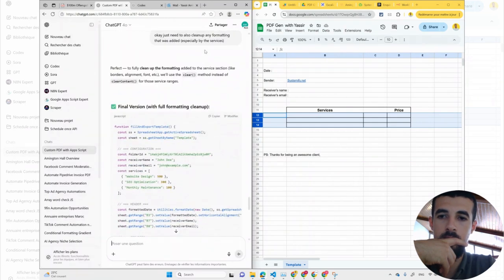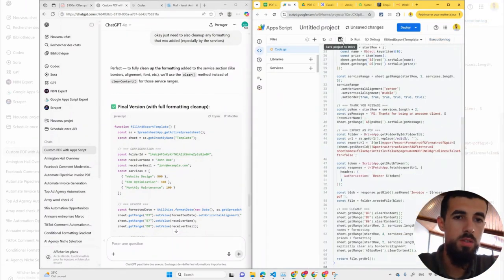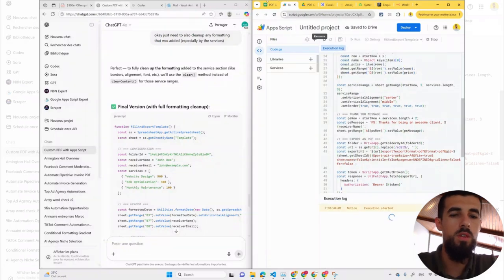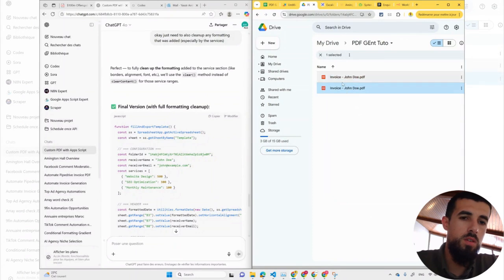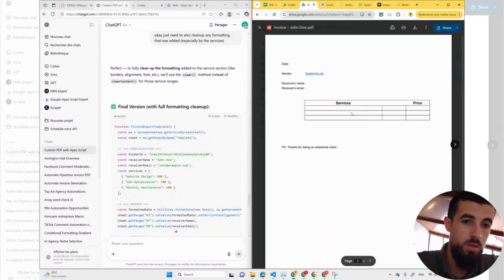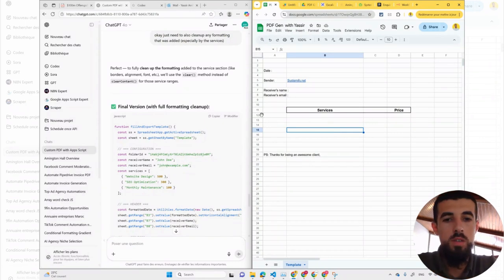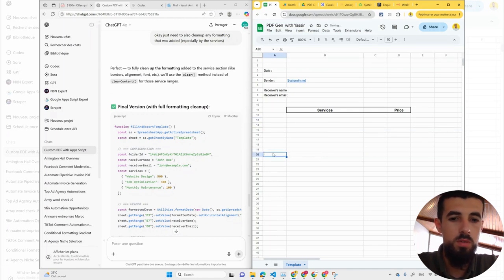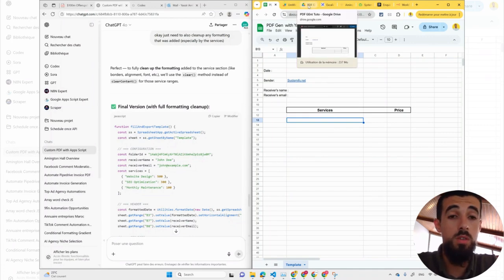Okay, it's the full version. Let's check. Go here, replace this, save, and run. Okay, this is the new one. This one was done right. It removed this. We need to remove this too because the PS is being generated automatically.